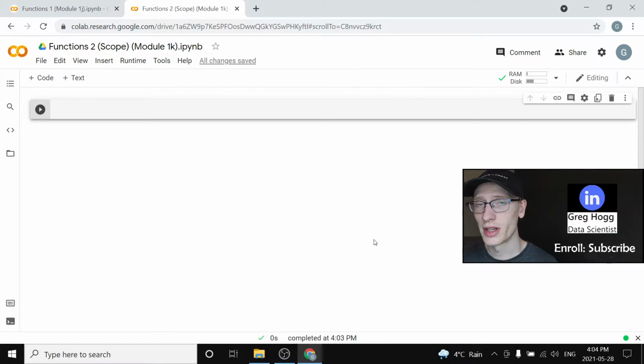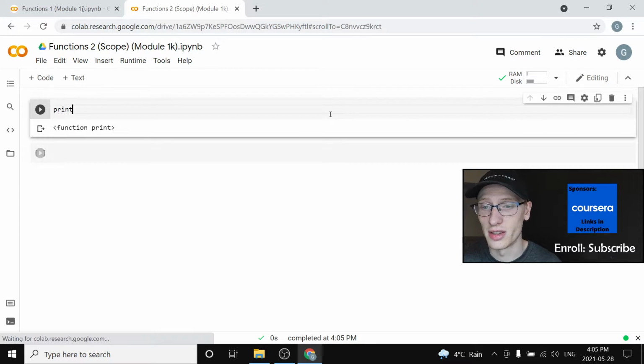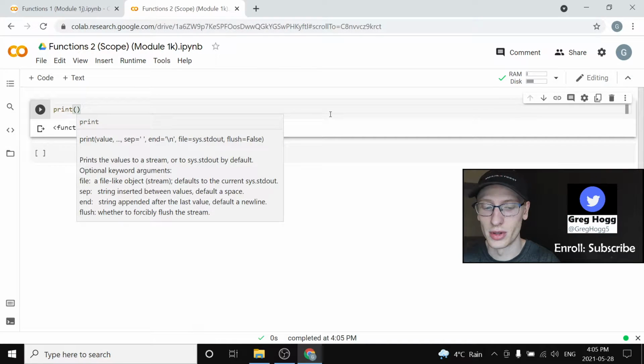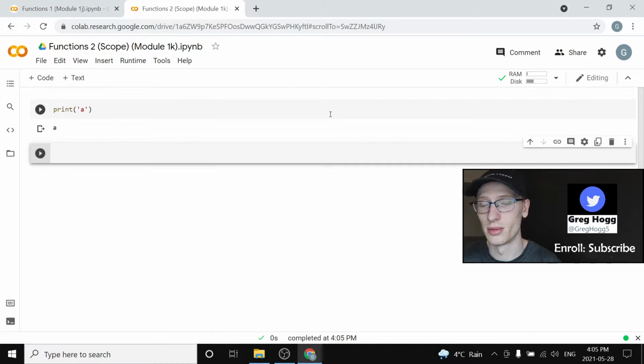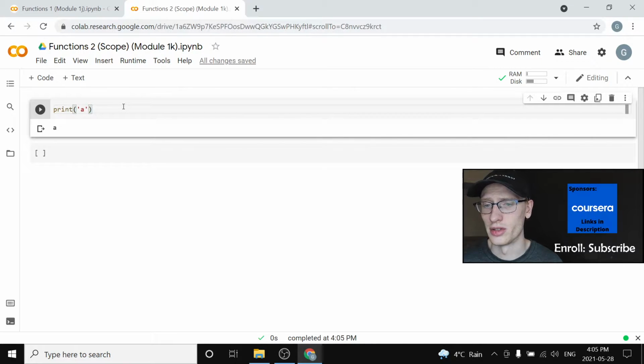Let's get started. So last time we had the idea of a function, and print is a function. It exists already in Python. You'll notice it suggests it for us. If you just ask what print is, it's a function, and we invoke the function by doing something like this: print(a). It's going to do whatever the function was defined to do, and the developers of Python said it's going to find the best place to output it, and it's going to output it right here. So we can make our own functions, as we already saw.